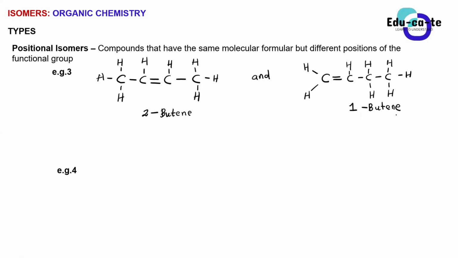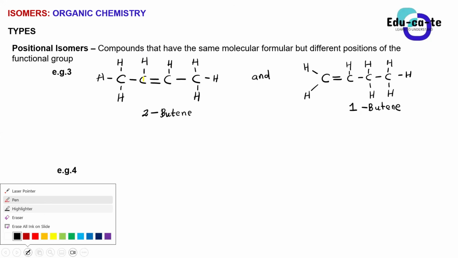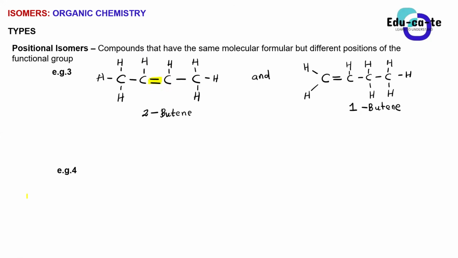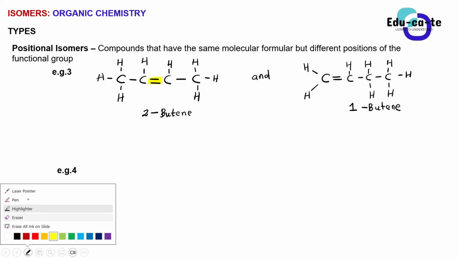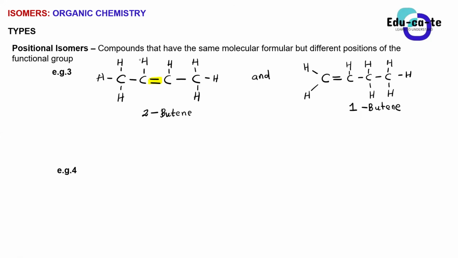Okay, so perfect. Now the thing is, you can see that both of these are alkenes. Both of them, they've got a double bond. You guys can see the double bond. But now when you look at the double bond here, for the first compound, it is between carbon 2 and carbon 3. That's what I can see here. That if this is your carbon 1, carbon 2, carbon 3, and carbon 4, your double bond is between carbon 2 and carbon 3. But when we name it, we're going to say that the double bond is on carbon 2. That's why we name this as 2-butene.